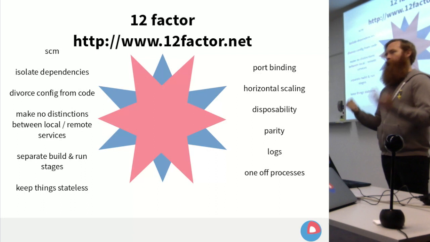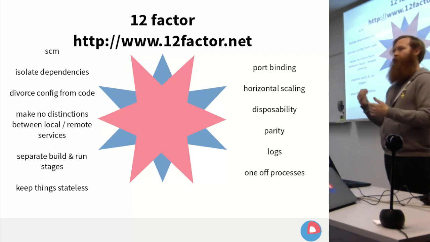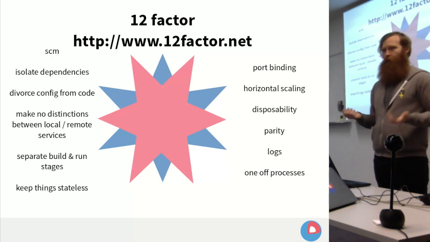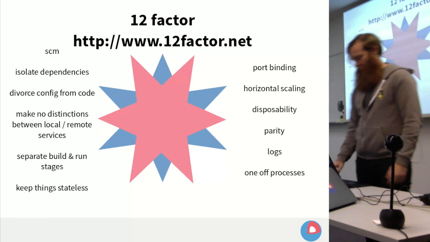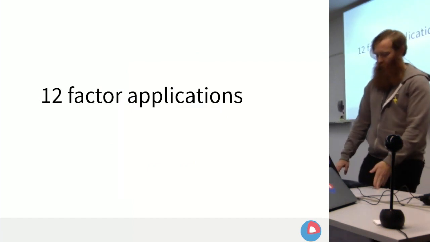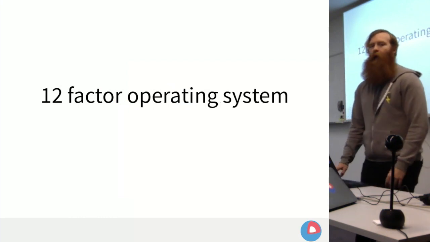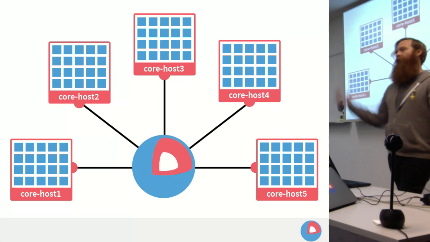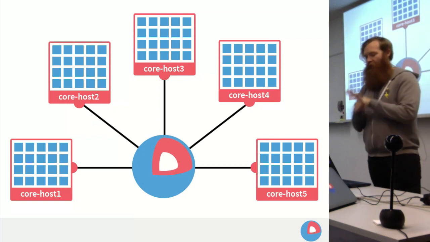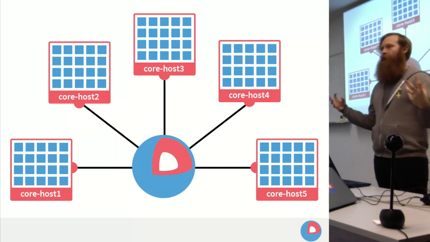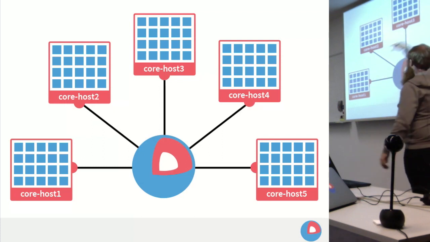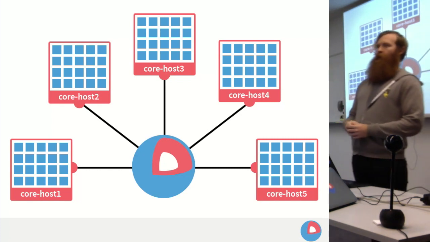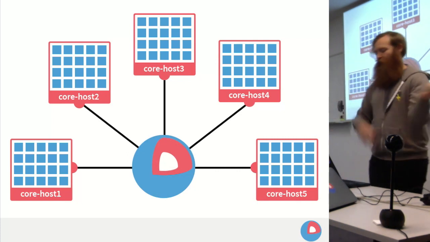The idea is to start building applications that push data off into other locations, using the kind of Jeff Bezos-proposed microservices model where everything talks to each other as a network service. That's what a 12-factor application is. So the idea we started thinking about was: what would happen if you took the ideas of a 12-factor application and made that a 12-factor operating system? What that starts to look like is a number of hosts saving as much state as possible into a centralized location, running applications inside containers that can go back and forth between any host, with containers exposing their location to some sort of service discovery.